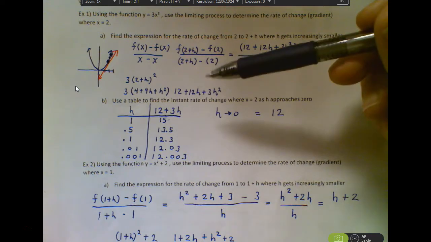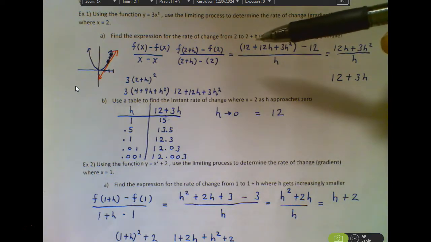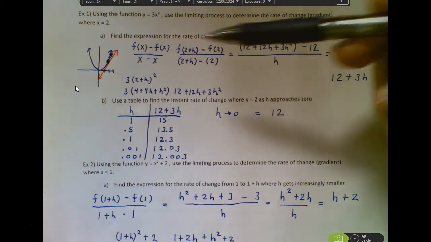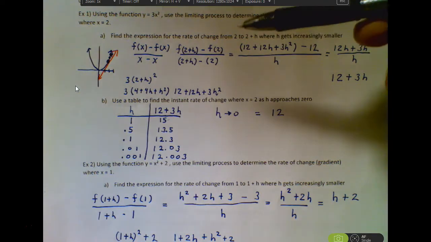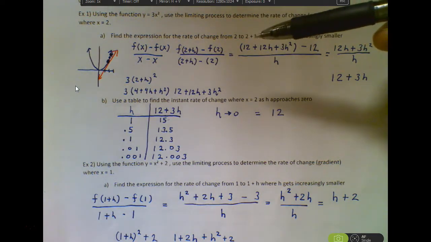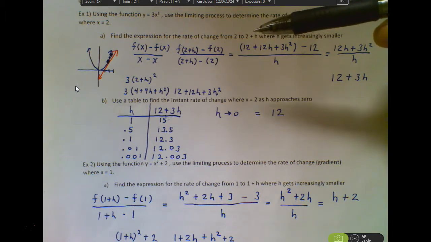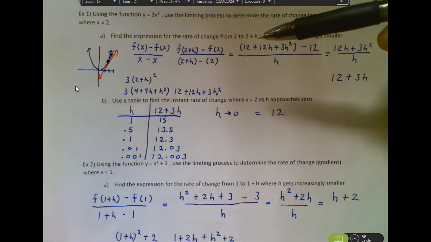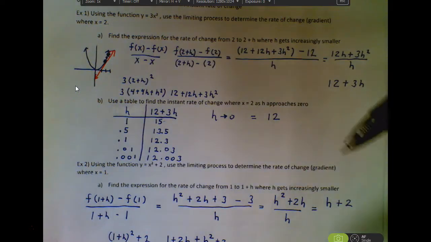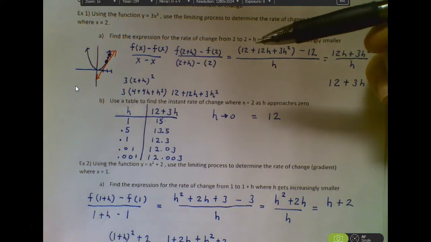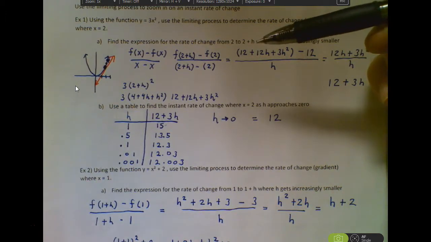So keep in mind as we develop this expression, h was the distance between the 2 points. And so if I went from 2 to 3, that would make h 1 because I was going from 2 to 2 plus 1. If I went from 2 to 2.5, that would make h 0.5, right? h was the distance between the 2 points, and the idea was I wanted to make h smaller and smaller and smaller because I wanted to zoom in on just our target point of our value of 2. And so essentially we wanted our h, the distance between the 2 points, to be 0 because we want an instant rate of change at a single point.